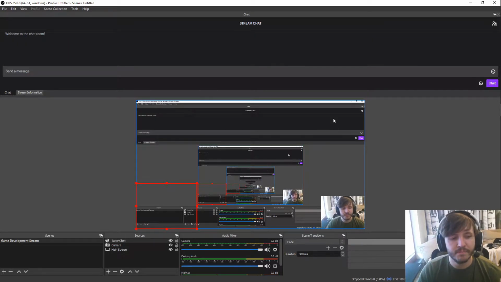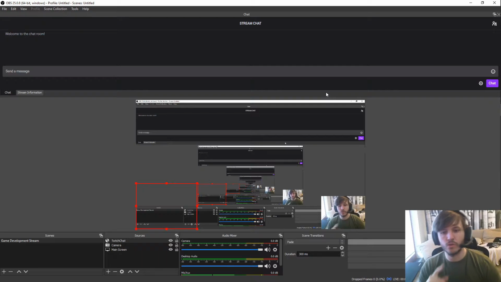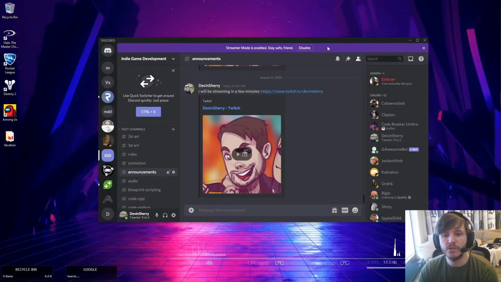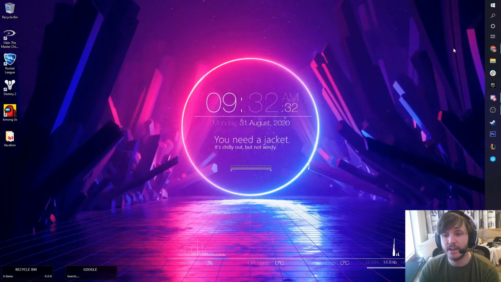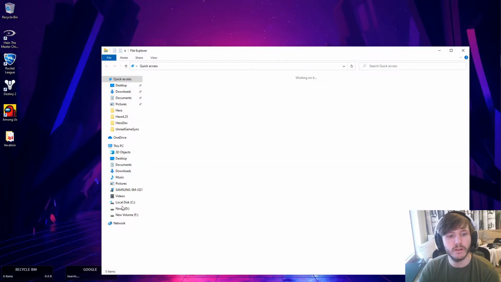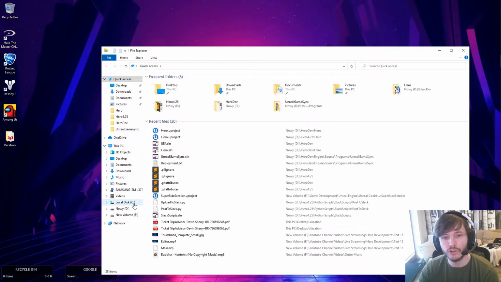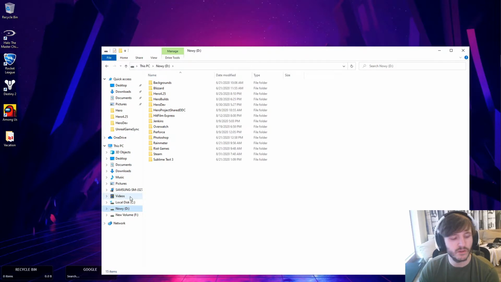But in this live stream, I want to minimize OBS so we don't see a million things. Right now we have our player able to sprint using the 1 key.